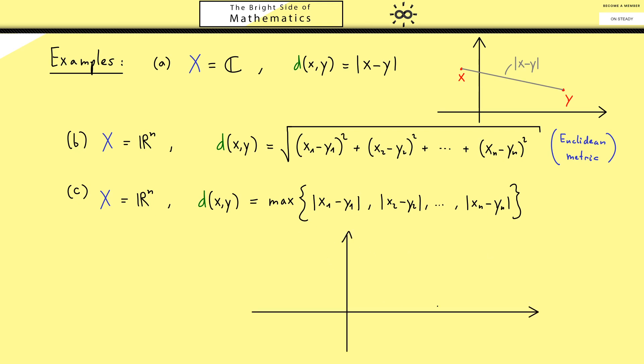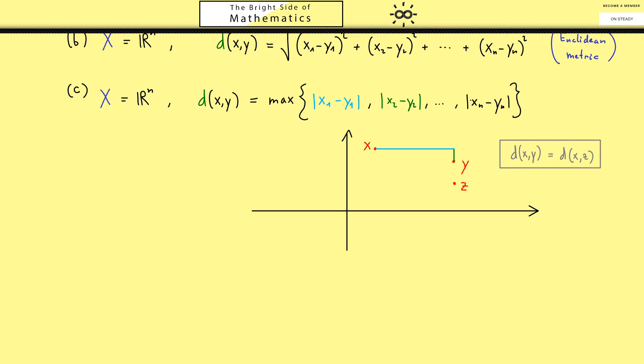It's not hard to check that it fulfills our three properties, and most of the time only the triangle inequality needs some work. However, we should first visualize the whole thing, maybe again in the plane. So here we see two points, X and Y, and what we now have to do is calculate the distances of the components here. Now in blue we have the distance in the first component and in green in the second component. And as you can see, the blue one is bigger, so the maximum is indeed this number here, which means using this metric, this is exactly the distance between X and Y. Or in other words, if you choose a point Z here for example, it has the same distance from X than the distance X to Y. Of course this shouldn't be so surprising. Of course you could have different points that have the same distance from a chosen point X. In our Euclidean metric from above, or in a picture in a complex plane, this would be just a circle around X. However with another metric, such a thing we could call a circle might look completely different. So please keep that in mind whenever we use circles to visualize things.